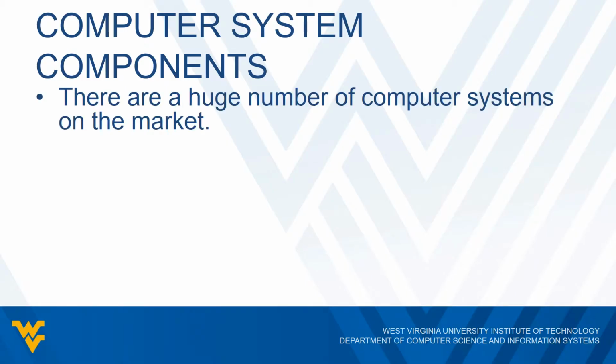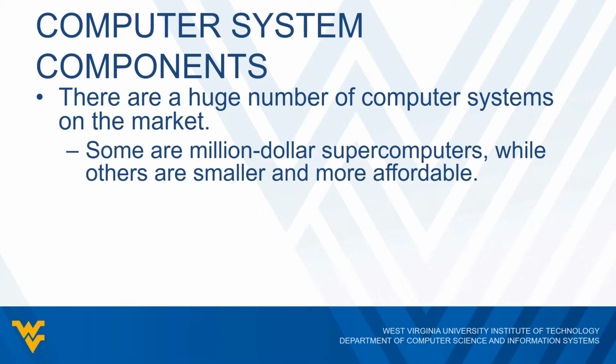There are a huge number of computer systems on the market, and these are all manufactured by dozens of different types of vendors. We're talking about multi-million-dollar supercomputers, million-dollar mainframes, mid-sized systems, workstations, laptops, tablets, and smartphones that even cost less than $100. Along with the size and the cost, computers also differ in speed, memory capacity, input-output capabilities, and the software that's available. The hardware marketplace is very diverse and it's always changing.